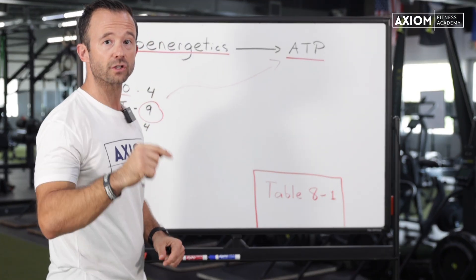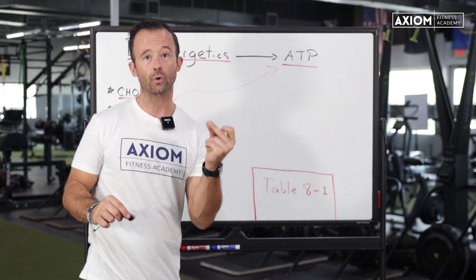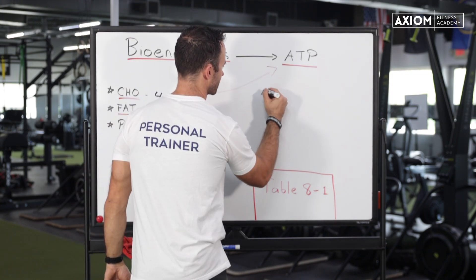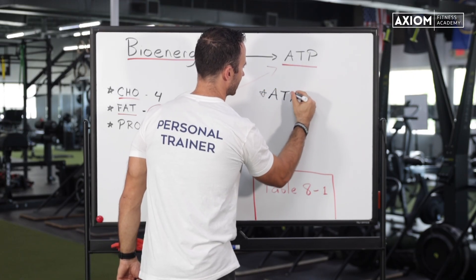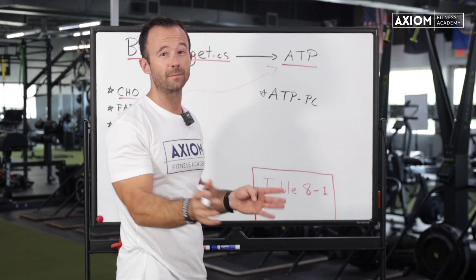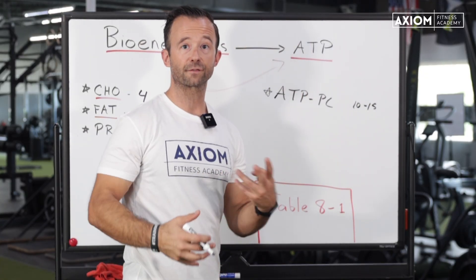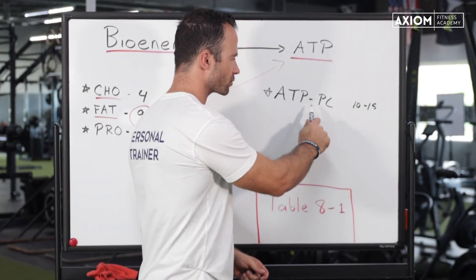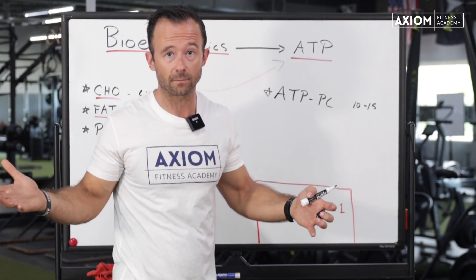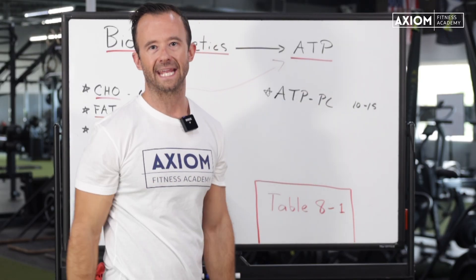The first energy system is your most immediate fuel source — we can get ATP very quickly, but it's very limited. We call it the ATP-PC, or adenosine triphosphate phosphocreatine system. This one is limited; we're talking about 10 to 15 seconds of fuel. Some of this is free-floating in our bloodstream, and if you recognize the term phosphocreatine, it might sound like the supplement creatine monohydrate — that's actually the purpose of that supplement. It helps create a little more substrate for us to turn into ATP pretty quickly.